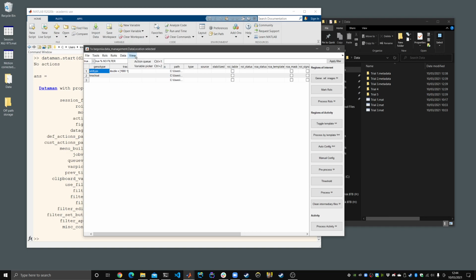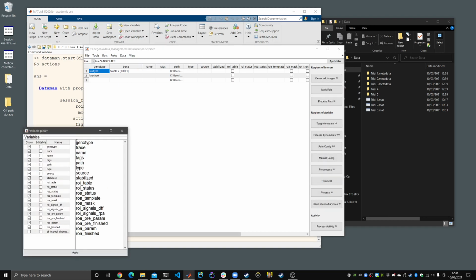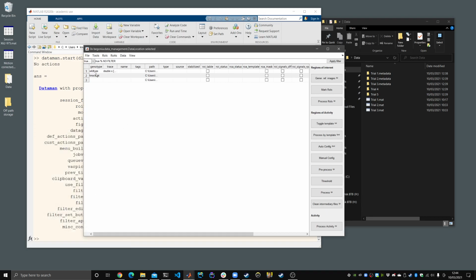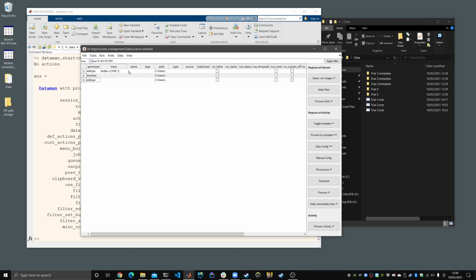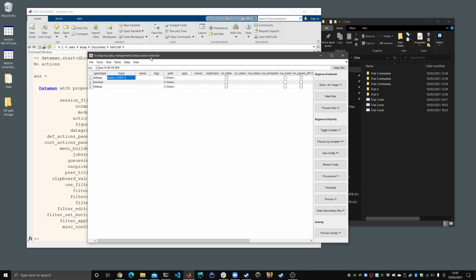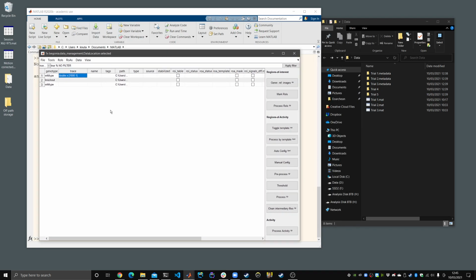In fact, if we put an exclamation mark on genotype in the variable picker and apply, then that variable now becomes editable. So we can actually add one for the last trial here. So this is wild type as well. And now we save that and we directly edited that in the editor. And as you can see here, traces can also go, basically any type of data can be stored in this manner.